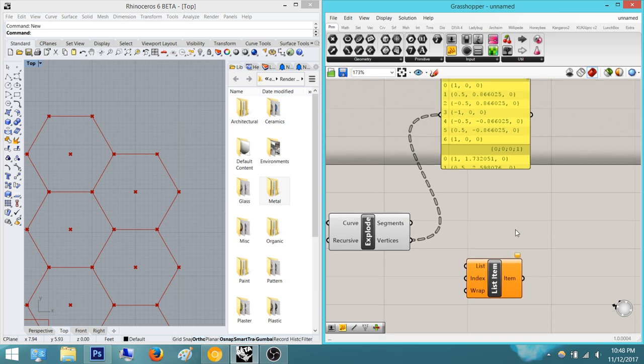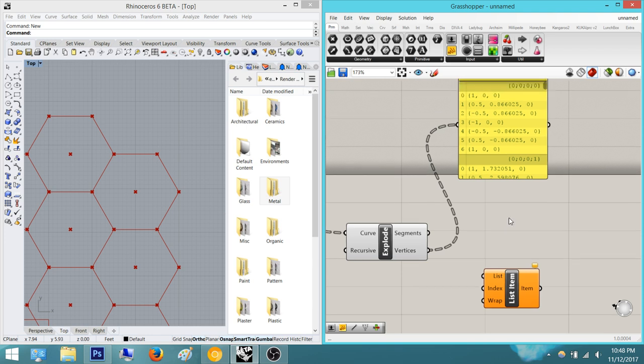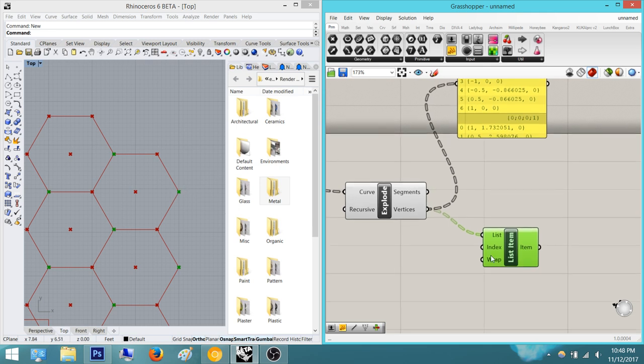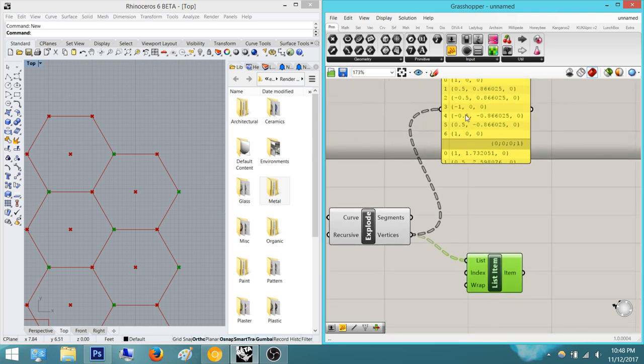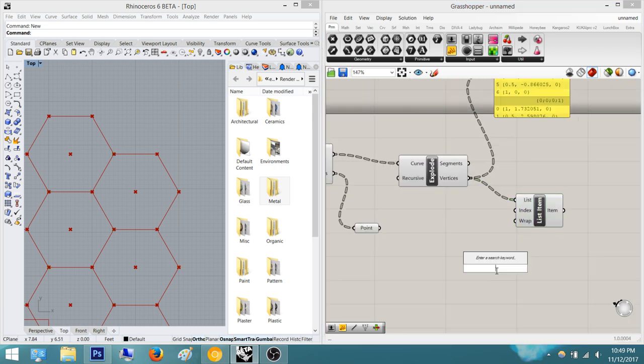So the list value, how it works, if you looked back at the list manipulation tutorial that I taught, there was the list item, and that retrieves specific things like this from a branch. So if I typed in 0 into here, for example, it would get this 0 value. So all I need to do is keep adding 1 to this 0, because 0 plus 1 is 1, 1 plus 1 is 2, and then 3, 4, 5, and then 6. So I can actually start an addition function.